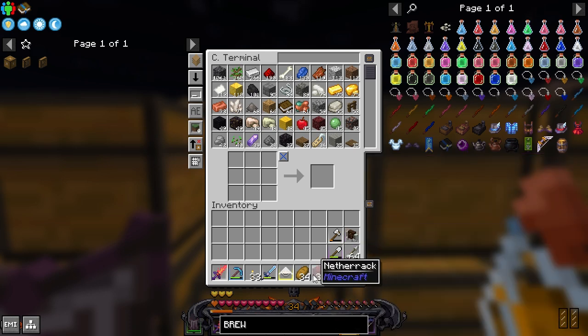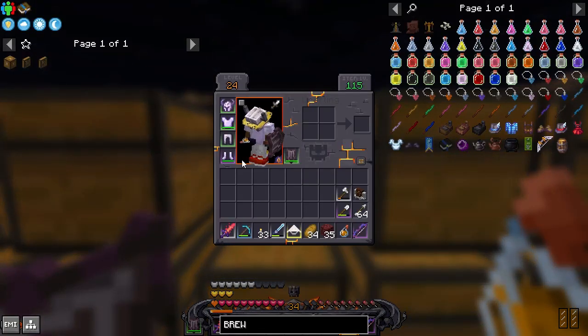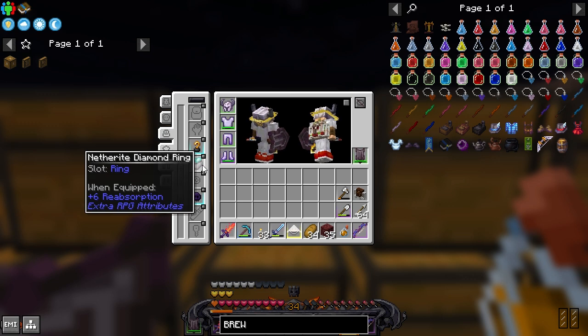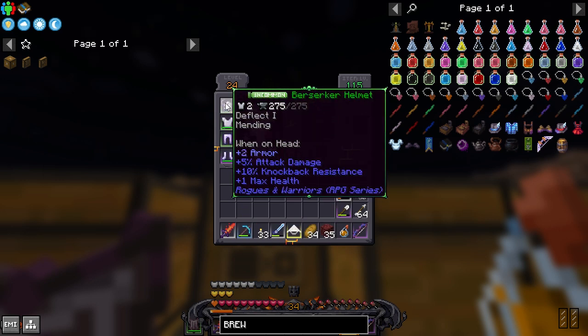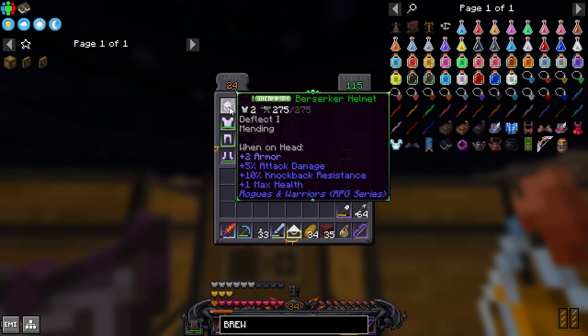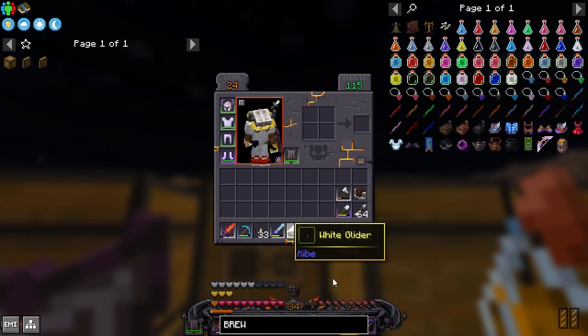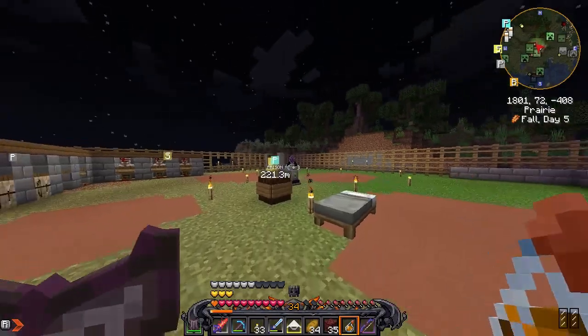Okay. Let's see here. Apple. Do we have any golden apples? No. Do we want max health? What is our current ring? No, I kind of like that. Oh, I found this helmet too. I don't think I found that when I was recording. And we have a berserker helmet. Yeah, let's give it a go, huh? What's the worst that can happen?